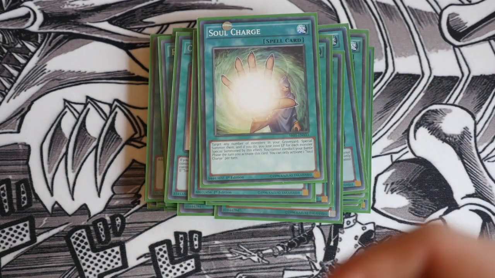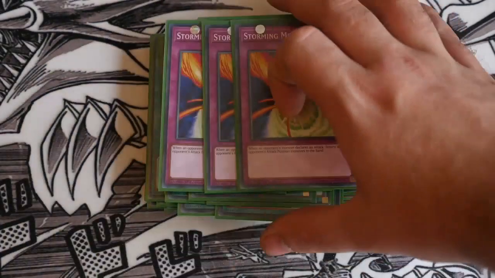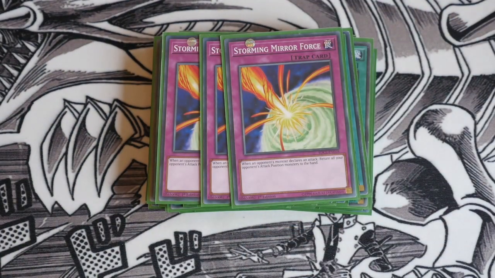One Soul Charge, and then onto the traps we play triple Storming Mirror Force. Ideally you want to be playing Quaking Mirror Force, but with the fact that Link monsters can't go into defense position, it's not as useful. It's still very strong, but if your opponent floods the board with Link monsters, it's a dead card, whereas Storming Mirror Force can hit pretty much everything.